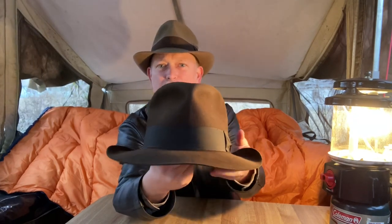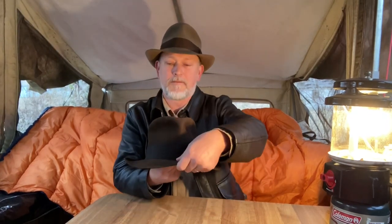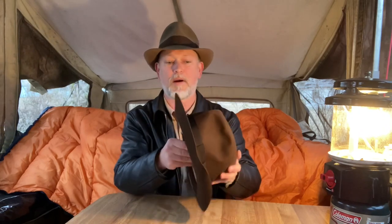I don't know how well you can see that. As I tighten it up, it really kind of warps the brim a little bit. Now, that's going to happen. But if you have a snap brim hat, you just snap up the brim and it's not going to do that. Your brim's going to be fine. So that's what I did last night. I'm assuming that's for every hat. It worked for me last night. I tightened it up, I snapped the brim up and it looked fine. My brim was not misshapen today when I wore the hat.